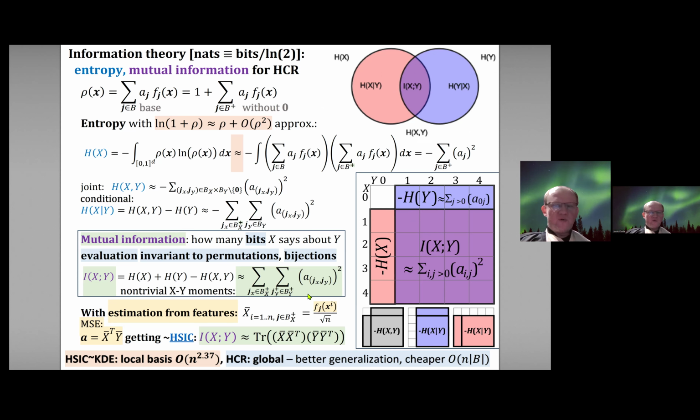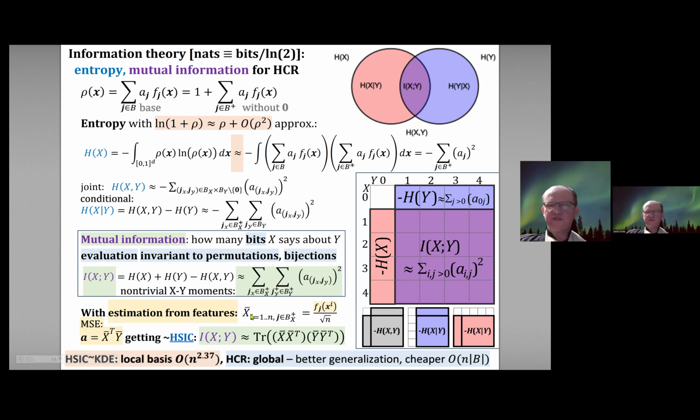Now for HCR we also need to add estimation of the parameters. If we write a matrix of all the bases for the whole data set, then the estimation is just an average. If you multiply the two, you get 1 over n times the product. So this very simple matrix product is our estimation of all the parameters. This matrix product estimates all, let's say, 16 parameters here.